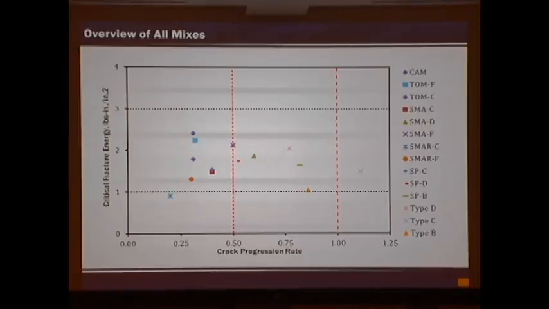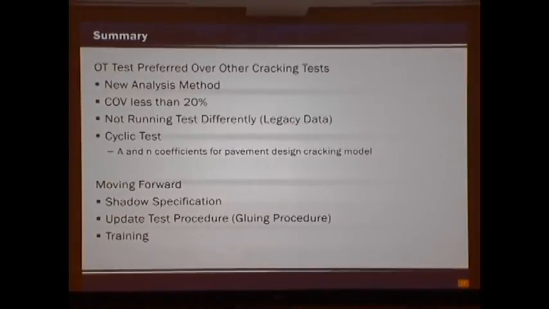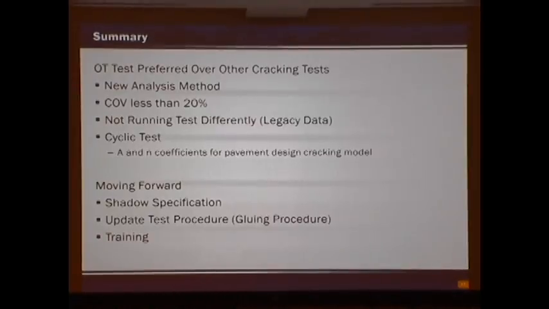And I think there's a way we can take this information, take the Hamburg information that we get, take some other common tests and say, let's do a checkup on a mix and see what it does, where it is now, how we could improve it. So I think there's a lot of opportunity there. So that's just some of the ideas that we've been thinking about. But in summary, I think we've looked at this. We prefer the overlay test over some of the other cracking tests that we saw. Some of these other tests are good.